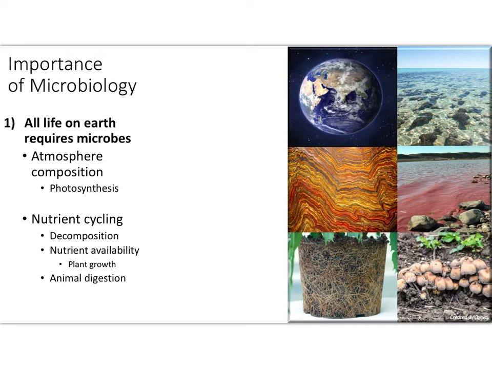Our first category of why microbes are so important is that all life on Earth requires microbes. Like I said on the previous slide, microbes really are the foundation to all other life forms. One of the first examples of this is that microbes helped create the atmosphere that we know today. Prior to microbes developing photosynthesis, the atmosphere composition was very different and was not suitable for the life forms that we know of today, especially human beings.